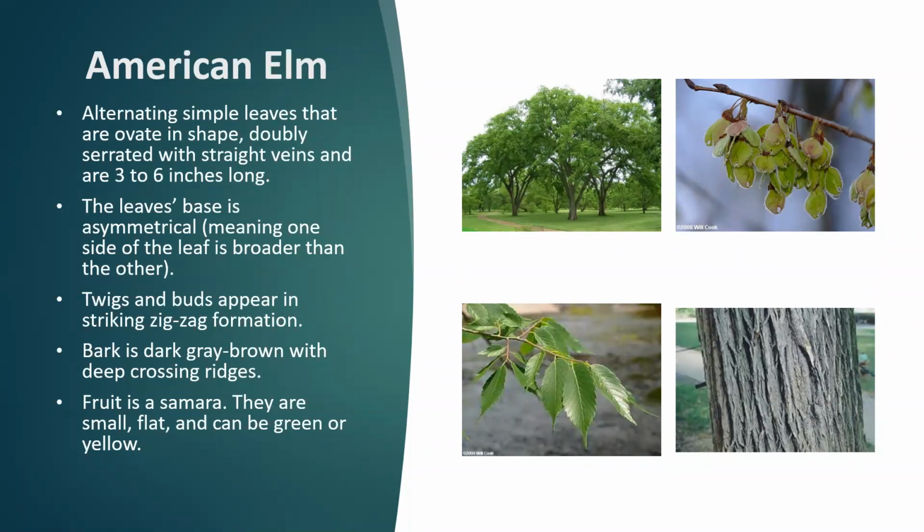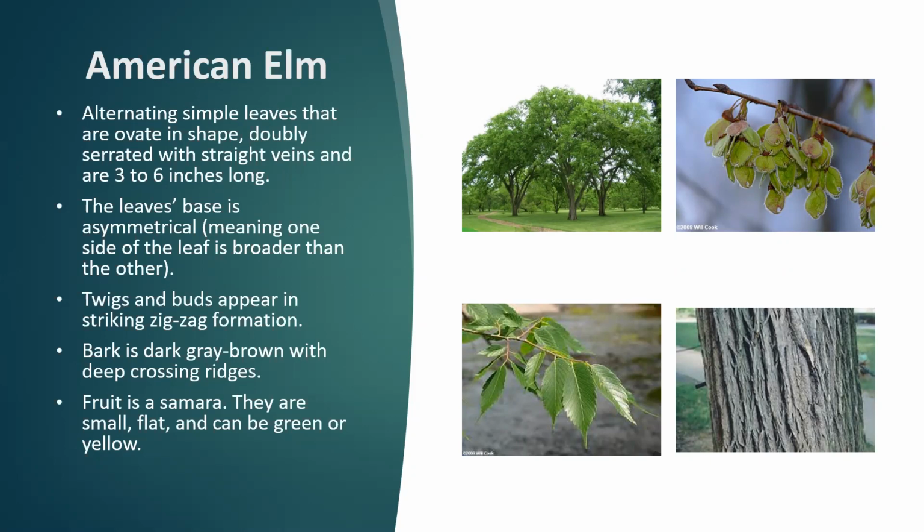But also, elms are very commonly known for their bark. And so you can see it has these real unique bark patterns. It's just gray brown, but it's more the structure of them. You can see how deep a lot of those fissures are and how pronounced the ridges are. And so that leads to this real contrasty effect on the bark that makes it look a lot deeper than it is. And so that's a very good characteristic of elm, is the structure of that bark. So how it's got these real deep fissures and elevated ridges.